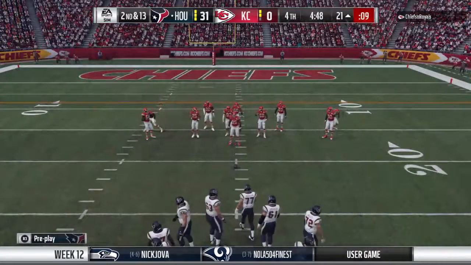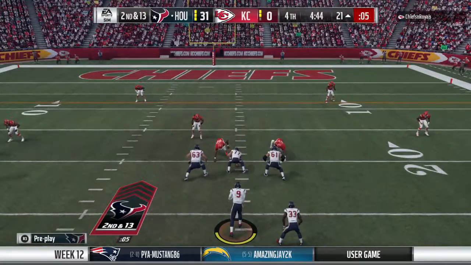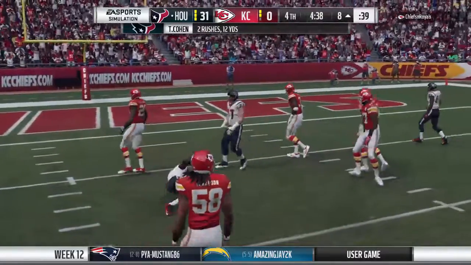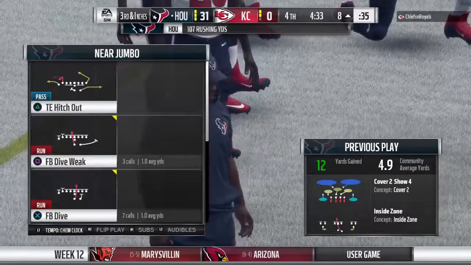Second down and a little ways to go here. 2nd and 13. Play clock winding down. This is Cohen. Open space inside the 10. That one good for 12 yards. And that's going to make it third down and less than a yard.